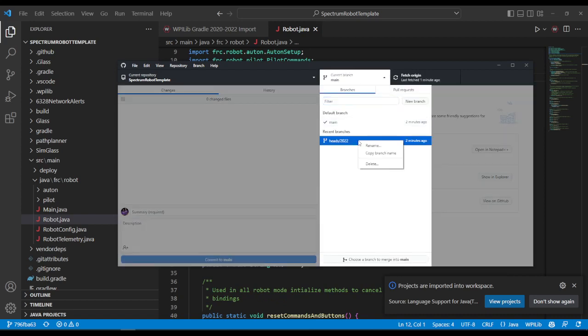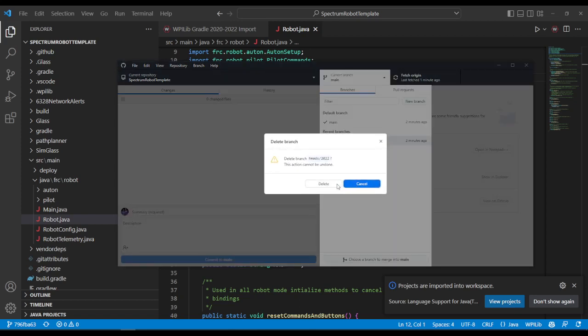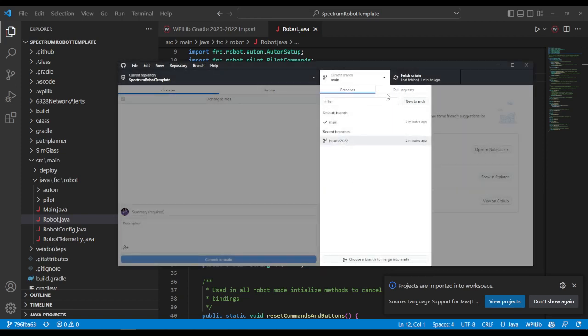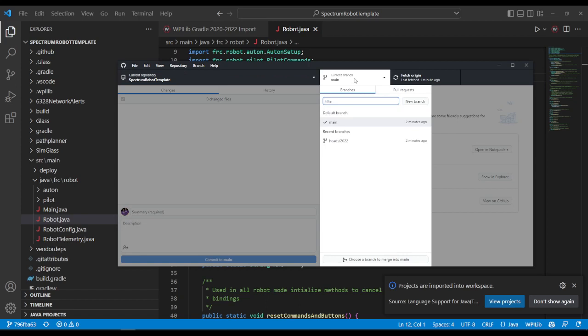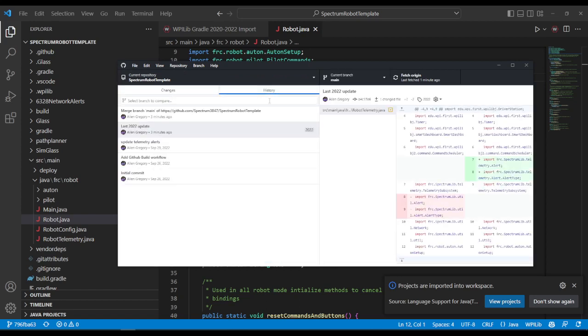Okay, well this is sometimes where GitHub messes up, and I somehow messed up. So I'm going to go ahead and just... error, branch heads 22 not found. Well, of course, why would it be found? That's very confusing. All right, well, we'll figure that out later. I'm back on main, and that's fine.